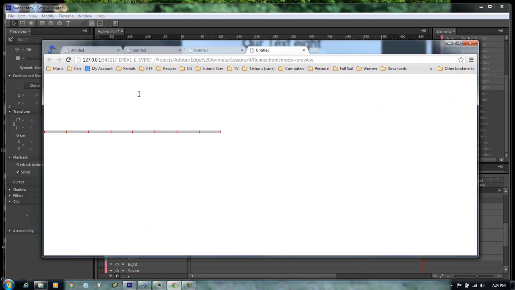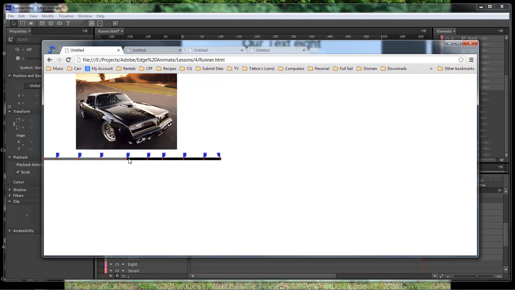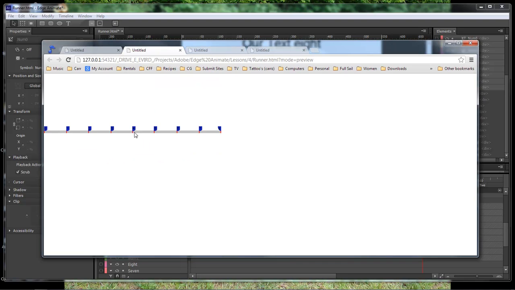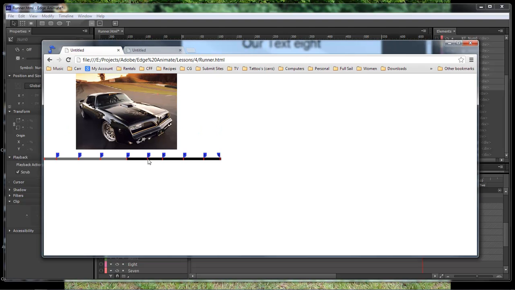If we look at it here, we can take our cursor and select each one of our numbers, to where whenever we try to select our numbers, it goes away. So in order for our numbers not to go away whenever we move our mouse, we have to make them the child of our parent runner.